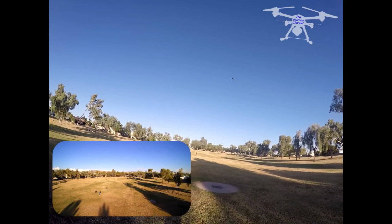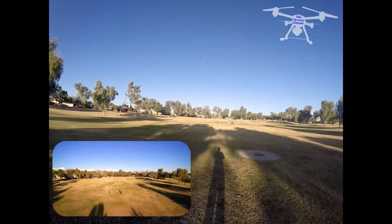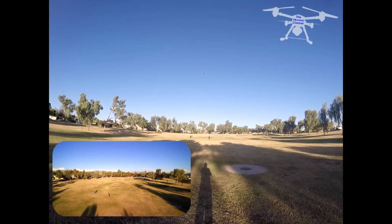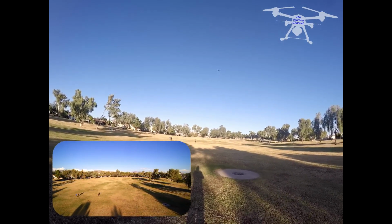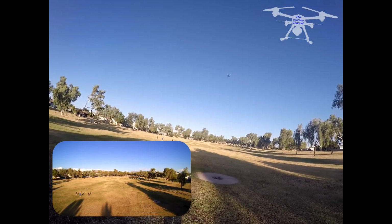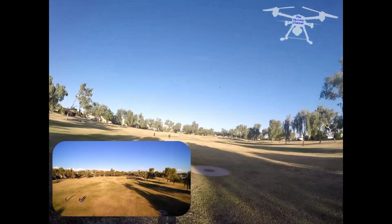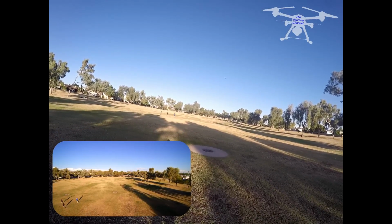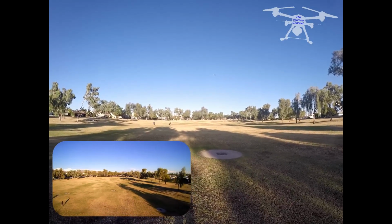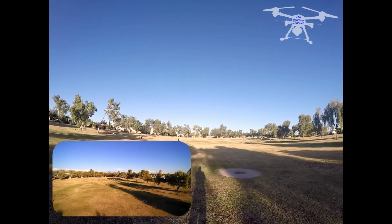Gonna go a little to the left. A little to the right. Go out. Come back. A little breezy out here, but not bad.